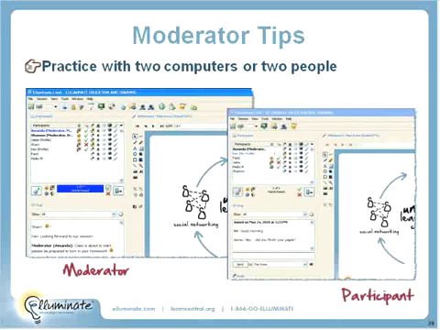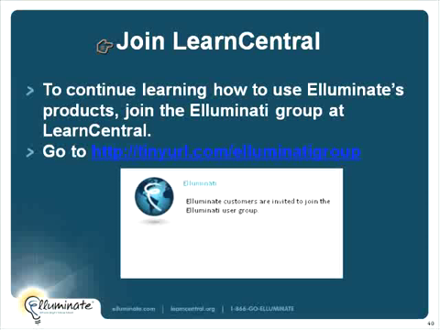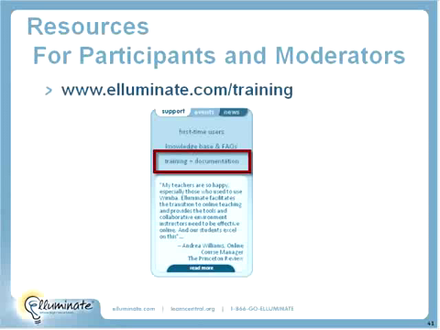If you need to have a practice area, then simply go to Learn Central, www.learncentral.org, and Learn Central, I encourage you to join our Illuminate group. The Illuminate group is a group of Elluminate customers, a great place to learn more about Illuminate. But also when you join Learn Central, you'll get your own free V-room. That's a free Illuminate room, great place to practice.